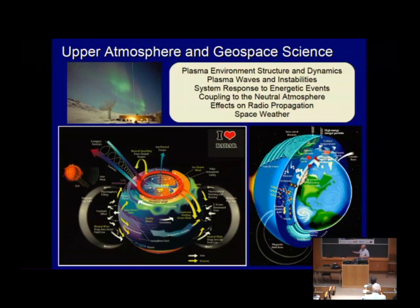And then you have the more practical aspects, like how is my HF radio going to propagate over the horizon, and which frequency should I use? Or space weather. What are the dynamics? What are the structures that go over places? Do they create changes in the GPS signals, for example? You can have events which will cause metric size errors in your GPS signals, okay? If you're walking around with your cell phone and your wife wants to know where you are, it doesn't matter, most likely. A meter or two here or there isn't a big deal. If you're landing a plane automatically or driving a car automatically, you may want a backup navigation approach that can cut in when that event occurs. And you may actually want to know that event is occurring.